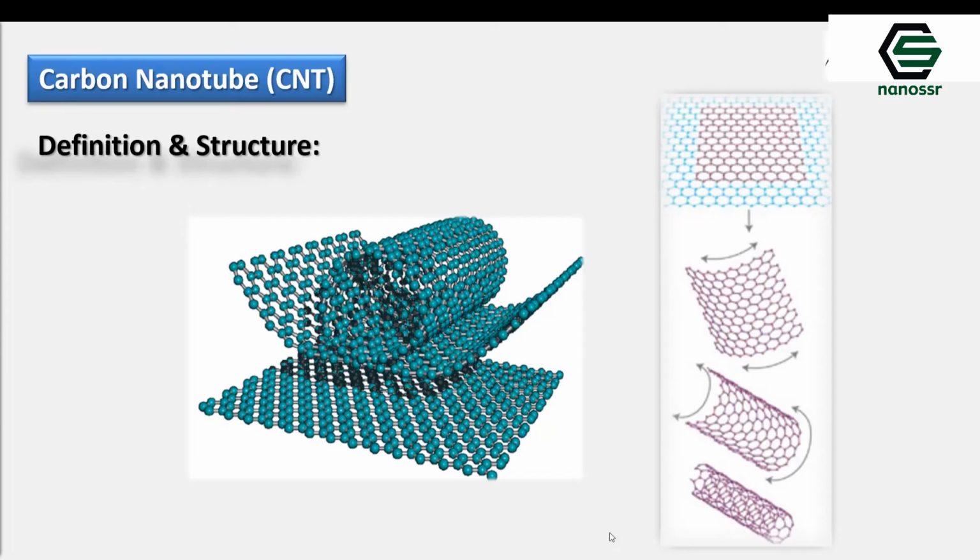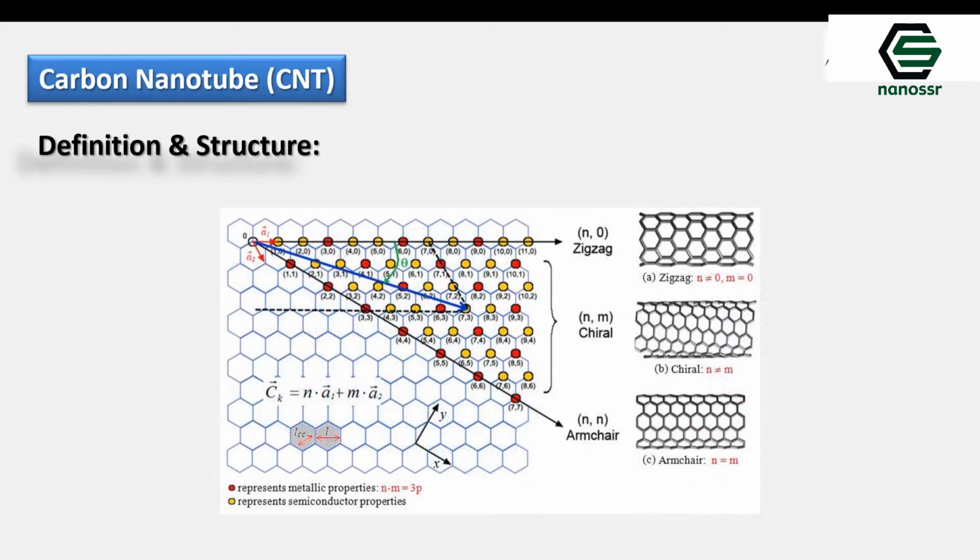One of the first things that comes to mind about making carbon nanotubes from graphene is the cutting orientation, because depending on the cut orientation, different forms of carbon nanotubes are obtained. Let's make it clearer with this picture. If I cut graphene in this direction and then roll it up from the other side, my carbon nanotube is going to have a zigzag edge, and because of that, this form of carbon nanotube is called a zigzag carbon nanotube.